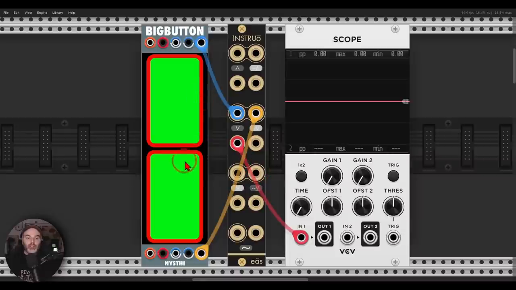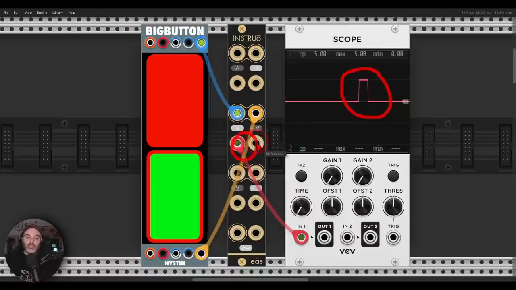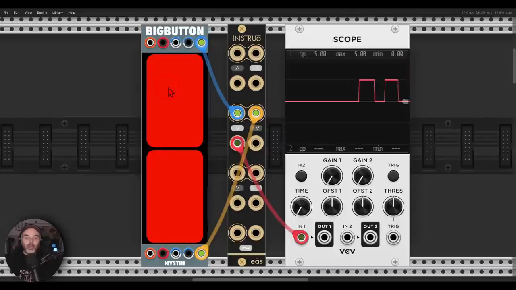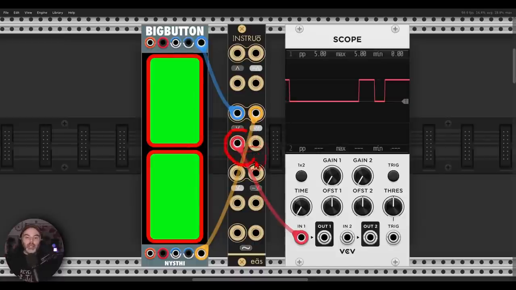So here I have a button, I can just activate an open gate. So if I open one gate, have a look here, the output here is on, it's high. If I close it, this will go down, it will go off, right? If I open the second button here, we have again a gate. So whenever one or the other, and when I have both of them high, still the gate is open. So whenever one or the other, or when both are high, we will get a gate out of the output.